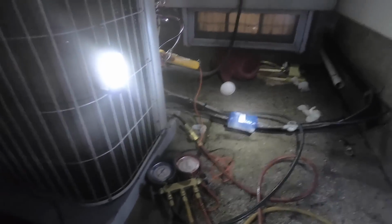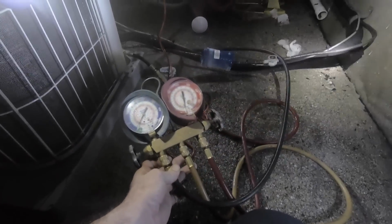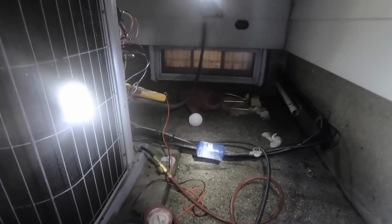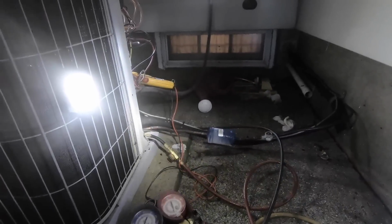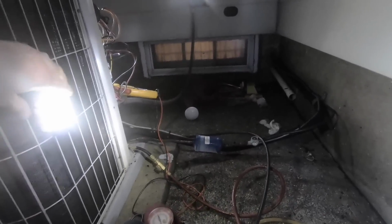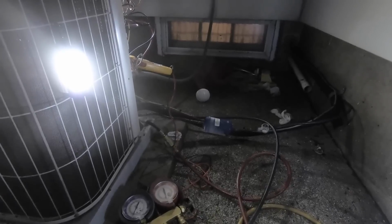Okay. So we're getting there. We're almost down to 0. The filter dryer's starting to freeze. My liquid line inside, by the bottom of the U-bend, is starting to freeze. So the suction line is all sweaty. I'm really riding the non-condensables. They're actually 410A in my system. Only one way to find out, to light this side up.